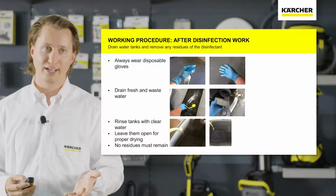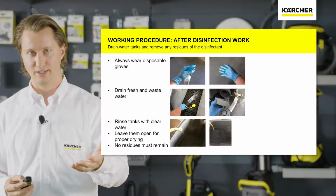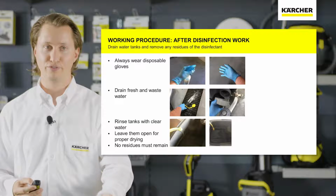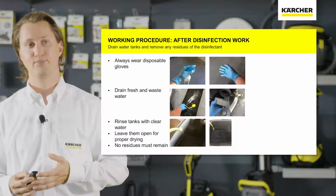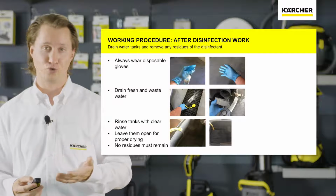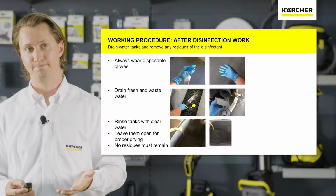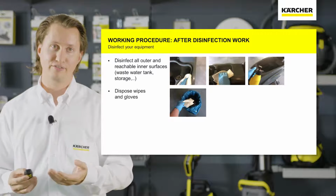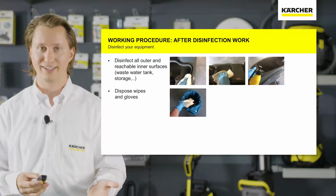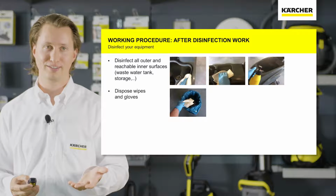You drain the dirt water tank, also the fresh water tank, just in case you picked up any water in between. Remember, for the disinfection procedure, you apply the solution onto the floor and let it dry there. Rinse the tanks with plenty of clean water. Leave them open so they can dry properly, and absolutely no residues must remain on the machine. After that, disinfect all outer and reachable inner surfaces like wastewater tank, storage, and so on. In the end, dispose your wipes and your gloves.